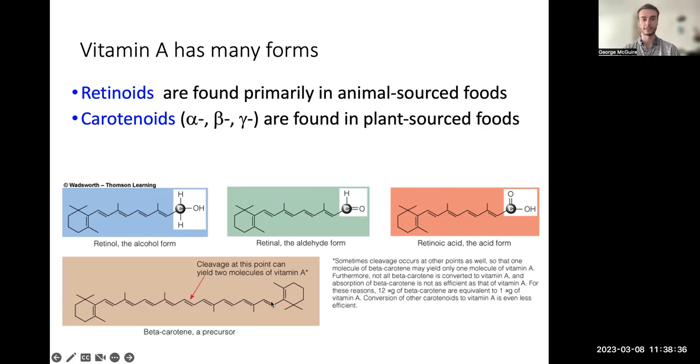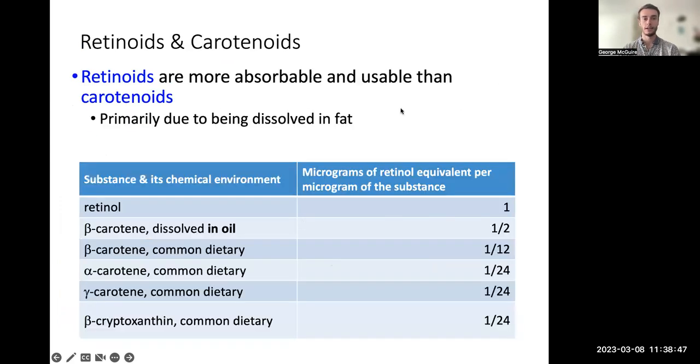And as you can see, this is beta carotene. If you look at the structure of these retinols, carotene is basically two retinols together. If you cut this in half, you would have two retinols. And so retinoids, being in that more simplistic form, are easily carried by other lipids, and thus are typically considered more bioavailable, more usable, more absorbable, right?